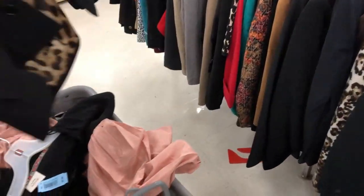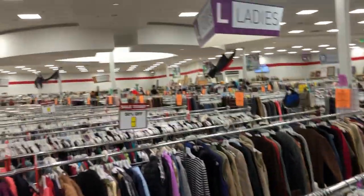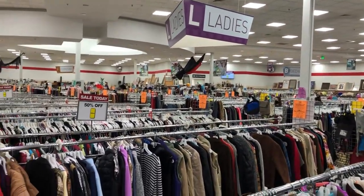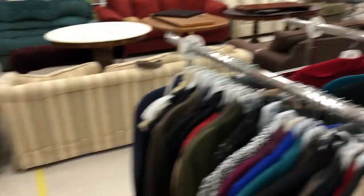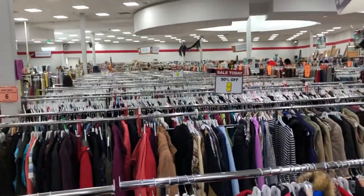Okay, in you go. Okay, I'm gonna do the other sizes, large and extra large, and then coats. You guys, this is so awesome that hardly anybody's here. The music's really low. I'm having such a great time. So, some real winners. There's another peek. More stuff in here. All right, you guys. I'll pop back in when I see something cool.